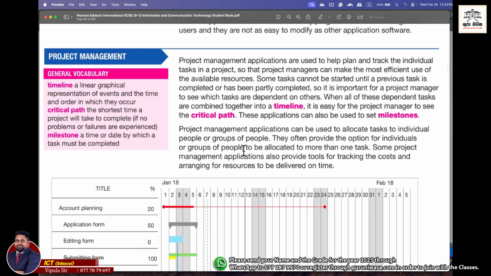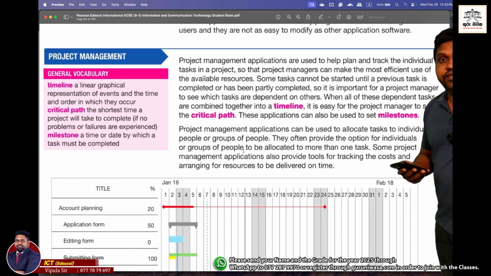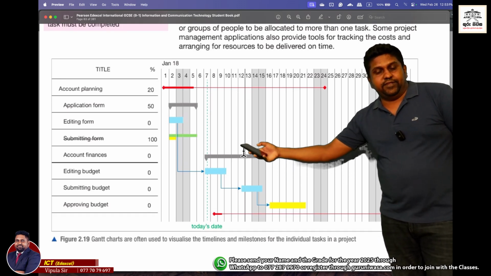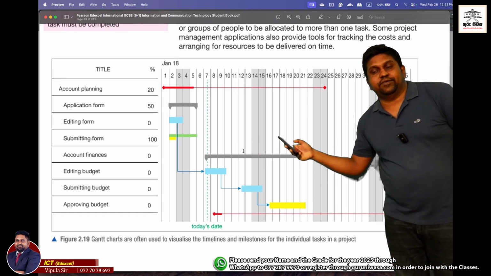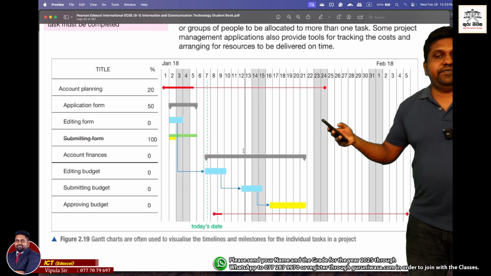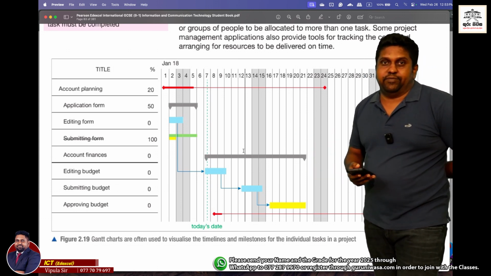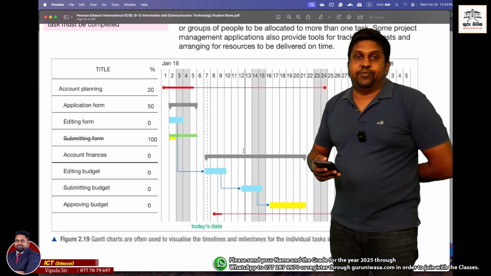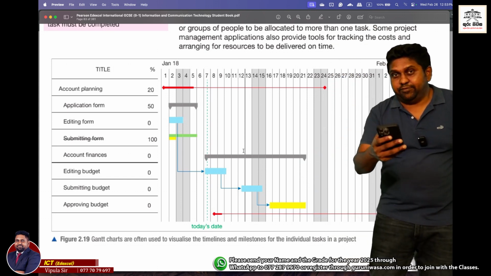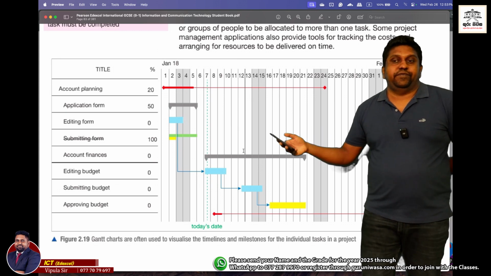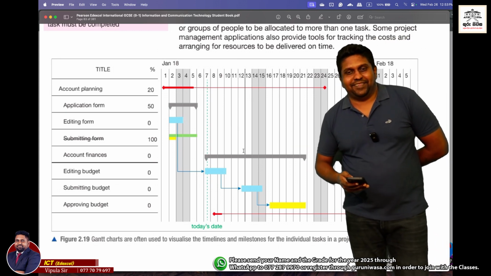For example, if we are starting a big project, we need to make sure that the project task order is running orderly, and that the delivery is done on time, right? So in order to make sure that the project delivery is done on time, as well as to make sure the costs and everything are being tracked, we use project management software.